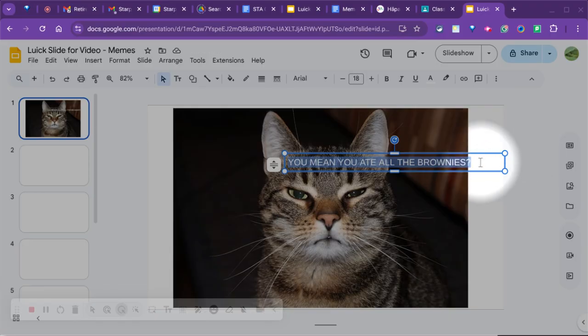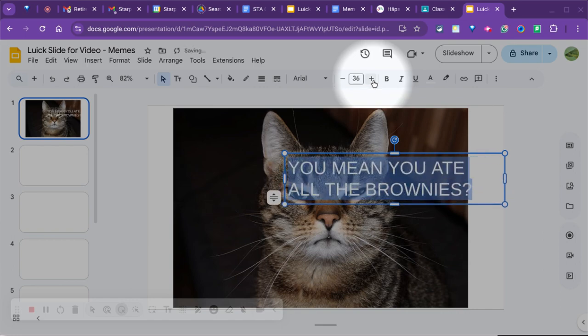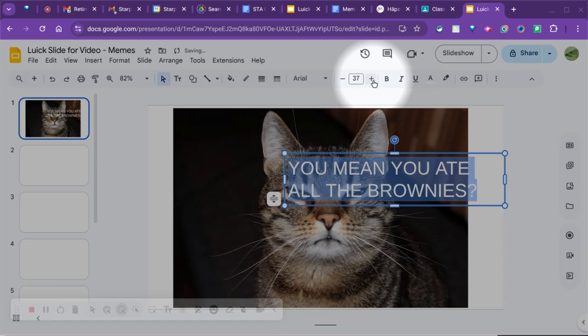Now, I didn't click off any of the words, so it's still lighted blue, so I can still work on it. This number here, with the plus signs, it says font size. That'll change the size of your text. I can type a new number in or just keep pressing plus till I get as big as I want. Bigger, the better.